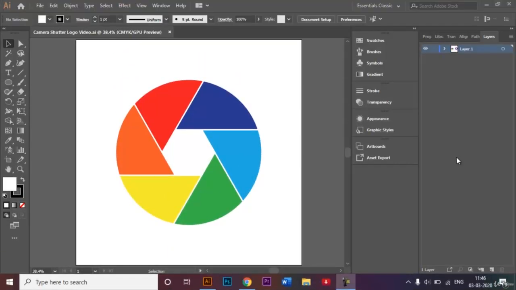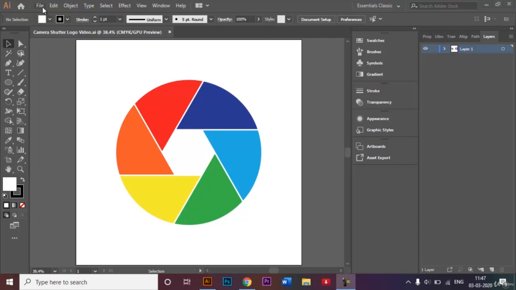And welcome to this tutorial where I will be teaching you how you can recreate this camera shutter logo. As you can see, this resembles the logo in iPhones, right? Or probably if you have an Android as well, and if you want to access your camera on your phones, in some phones it looks like this, right? So it's extremely easy to make, and let's see how that's done.